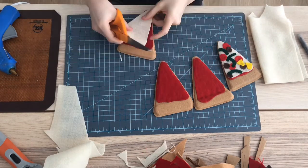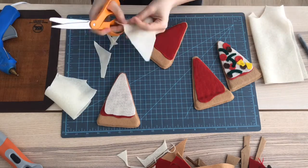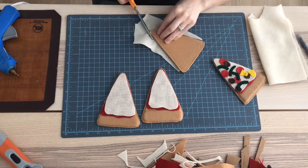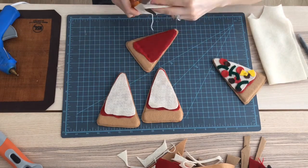You'll do the same thing with the cheese layer. Just cut a rough triangle and then some wobbly edges. Make sure to have some of the sauce peeking out, some not, and glue that on.